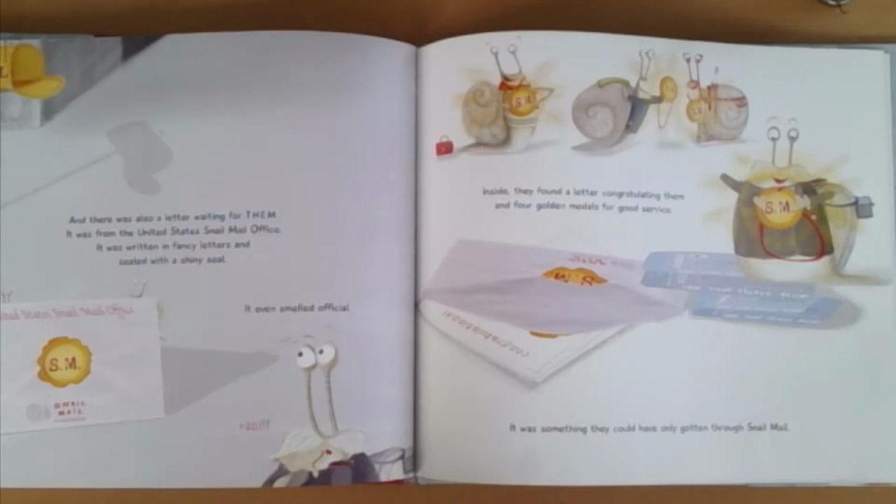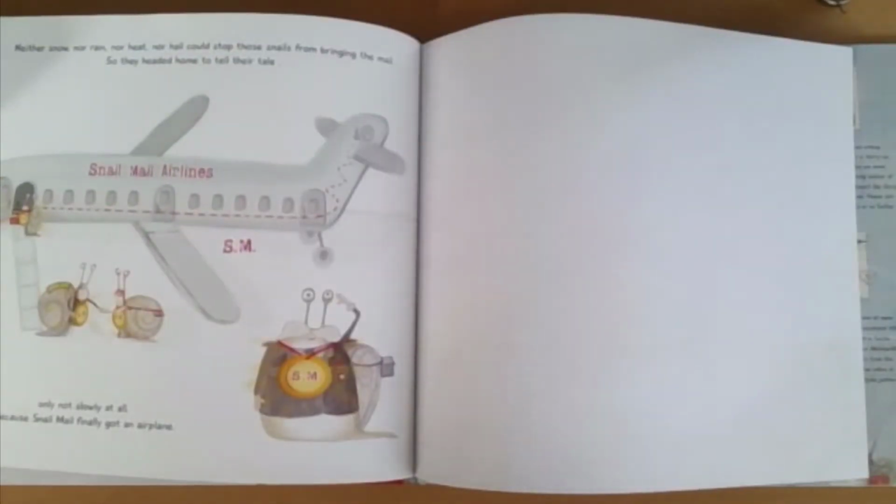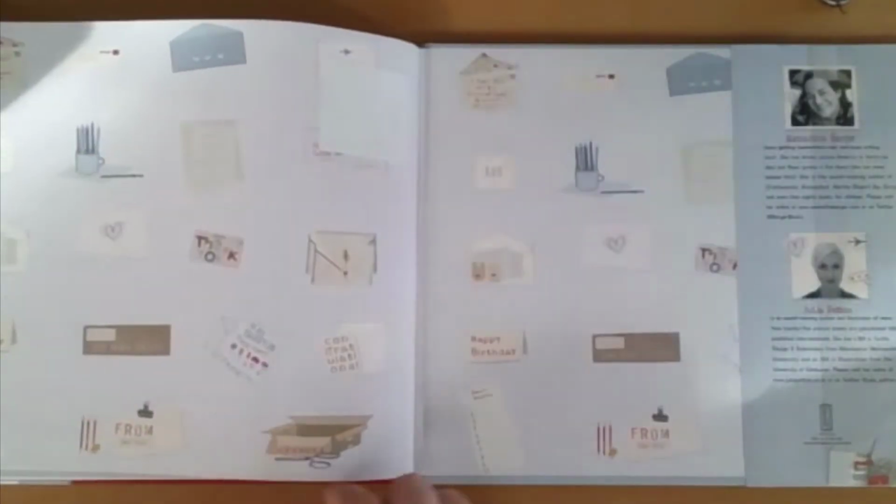It even smelled official. Inside, they found a letter congratulating them and 4 golden medals for good service. It was something they could have only gotten through snail mail. Neither snow, nor rain, nor heat, nor hail could stop those snails from bringing the mail. So they headed home to tell their tale. Only not slowly at all, because snail mail finally got an airplane. The end.